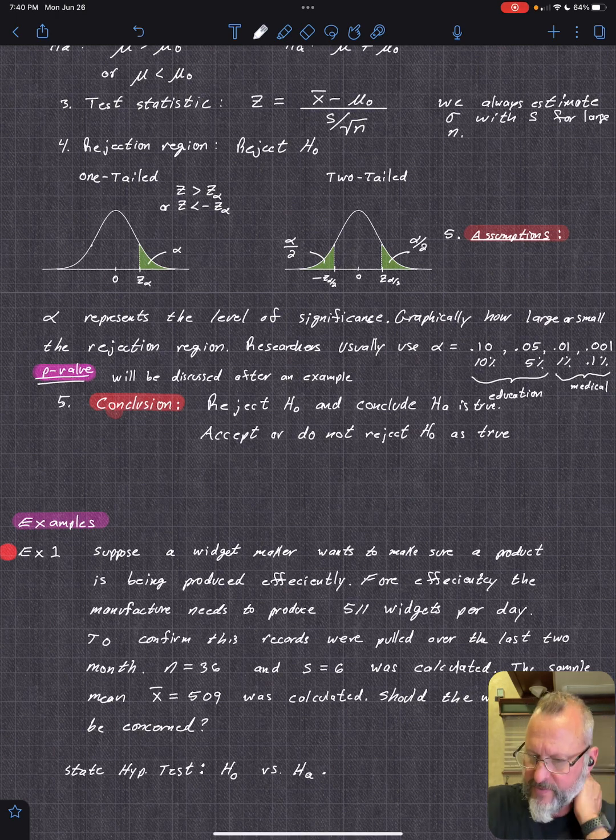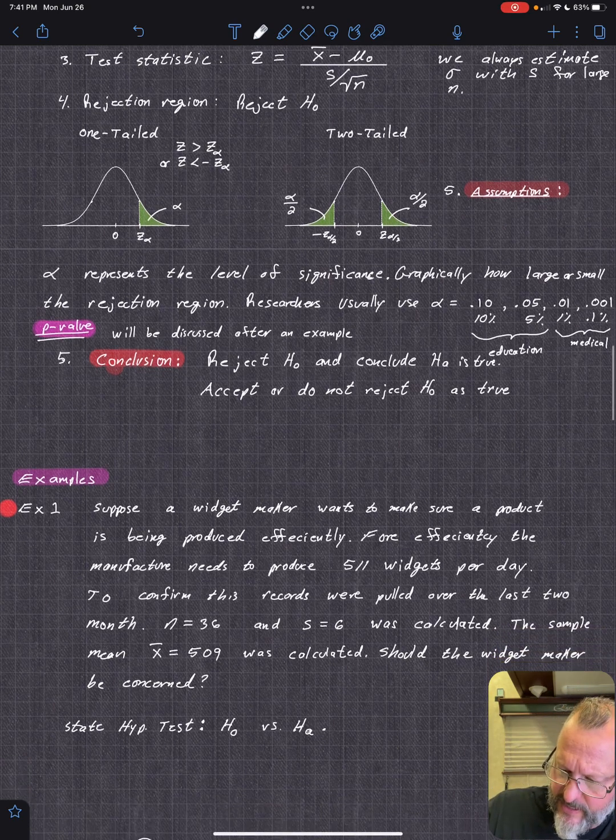So if you reject the null, that's how you would say it, then your test statistic is in the rejection region. It's here, or on the other side here. And then you reject the null hypothesis. If your test statistic is here, then you do not reject the null hypothesis. Or you can accept it, but a lot of times you just want to say, let's just not reject it. So you're not saying it's true, you're just not rejecting it.